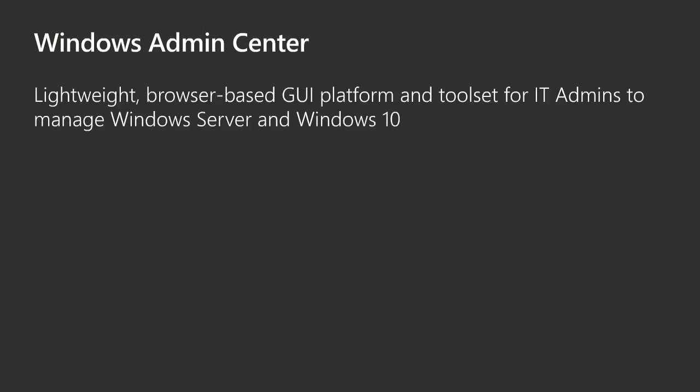Windows Admin Center, in a nutshell, is lightweight. It can be downloaded and installed in under 2 minutes. The UI itself is browser-based using modern web technology, so it's very fast and responsive. It doesn't require an internet connection under the hood. It's just connecting remotely to your on-premises servers over remote PowerShell and WMI. You can use Windows Admin Center to manage your Windows 10 machines, Windows Server 2012, 2016, and future versions, and we're also adding some limited support for 2008 as well.